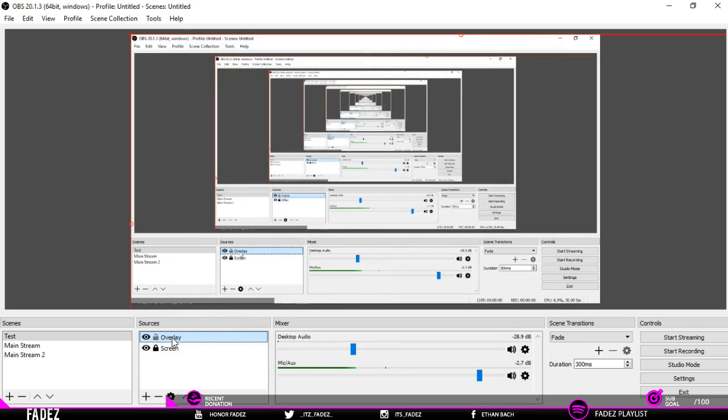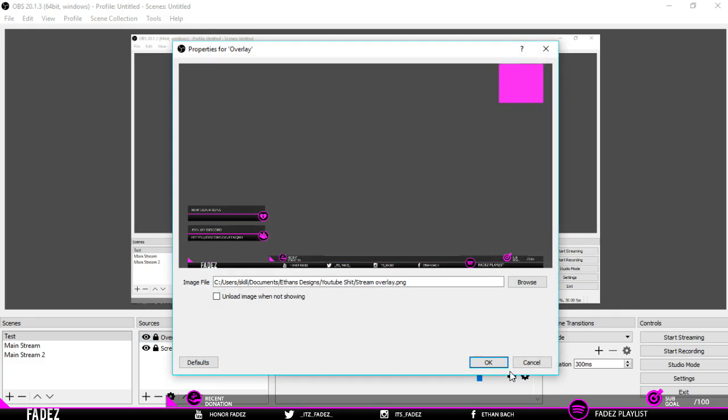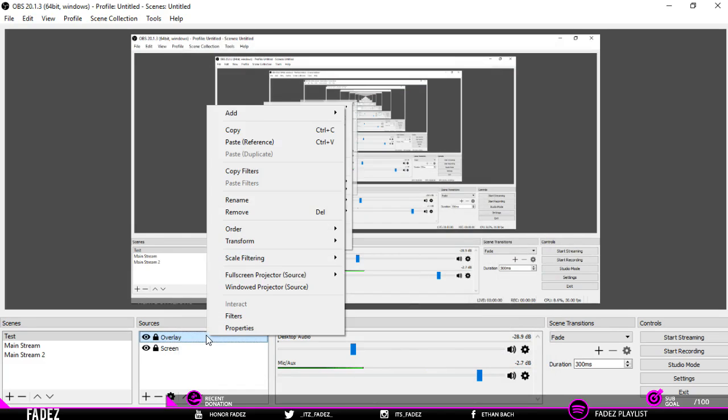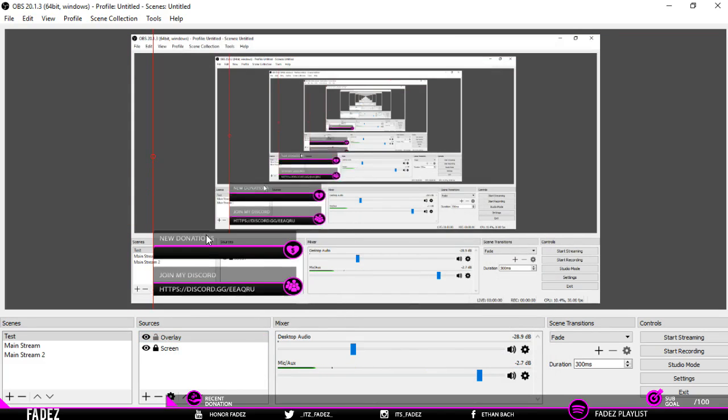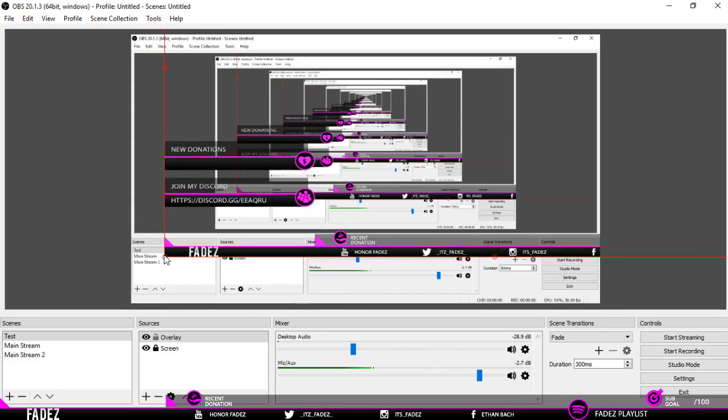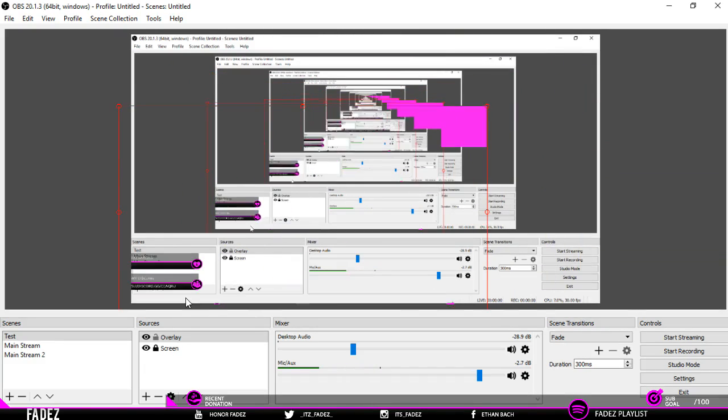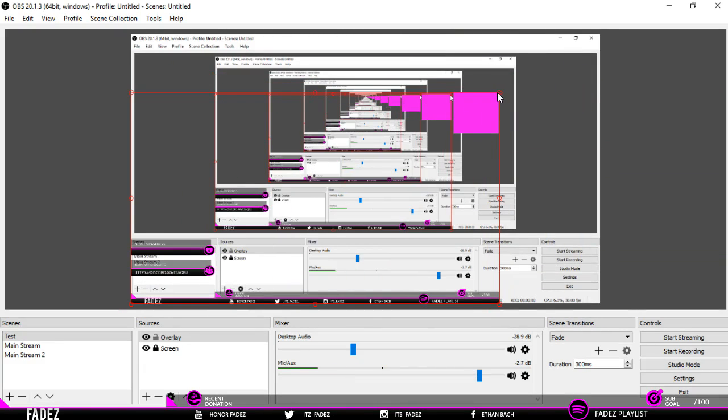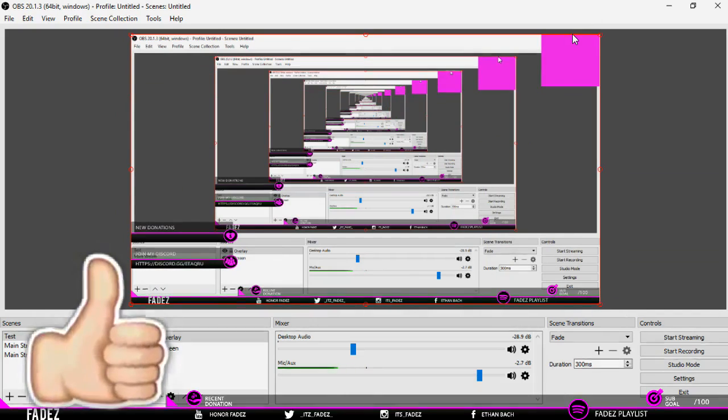And you want to make sure that the overlay is above that layer. So you just want to go to overlay. Okay. For some reason it's not working. Oh, let's check that. So you just want to click Control and drag it into a corner, and then click Control and resize it until it fits the box perfectly.